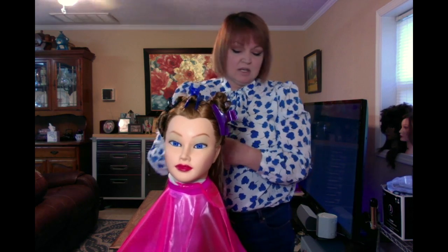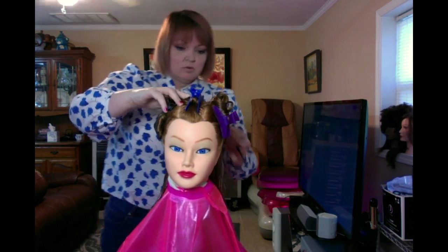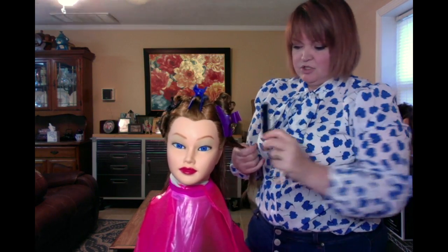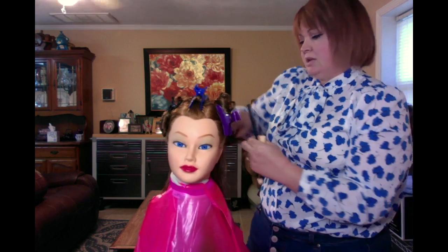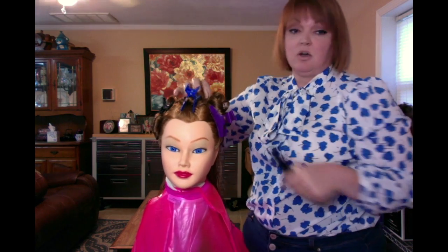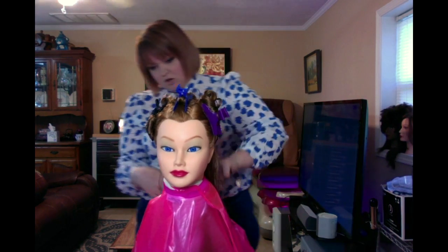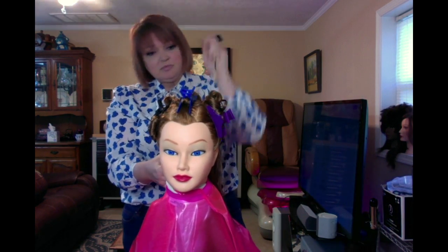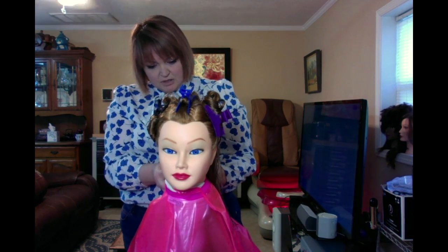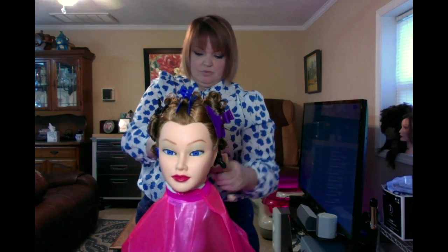You notice I'm trying to keep my comb and this roller in my hand at all times. It's to save time and prevent you from having to bend over a lot and put extra stress on the body, especially in State Board. They watch you. You put that comb down, they saw it. Oh, they saw it. Okay, so now I'm just going to follow this line down into the bottom 3 sections.